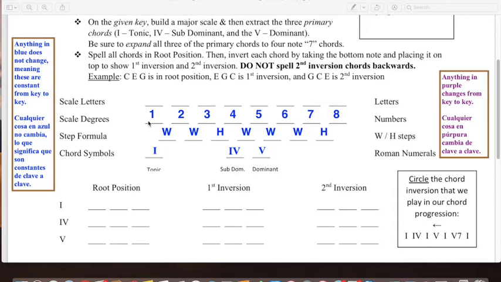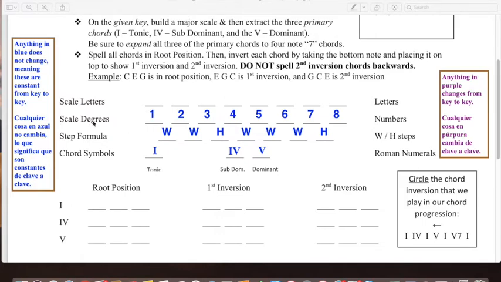What we're going to do next is build major scales. This is what all these tools are used for. In music, there are 15 major scales, and each of them has a separate key signature. We'll learn what these key signatures are as we build them. The components that we need to know are here in blue. These concepts do not change from scale to scale.